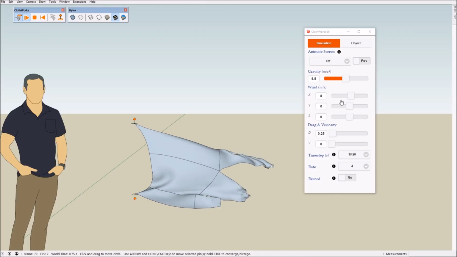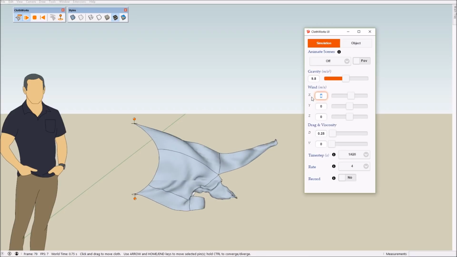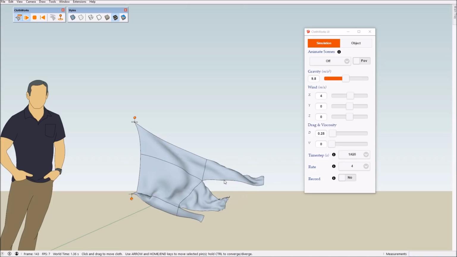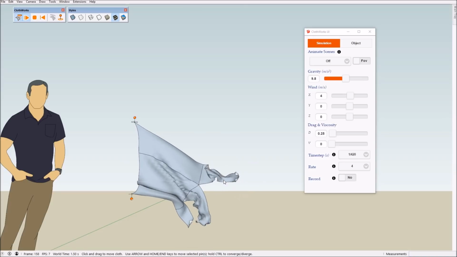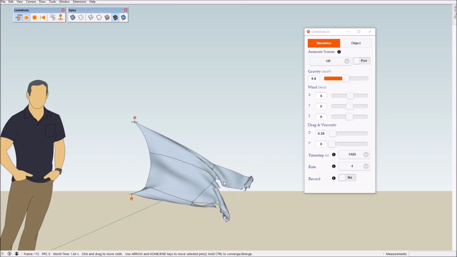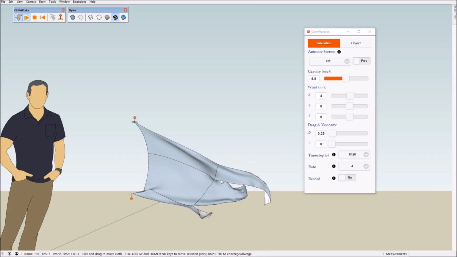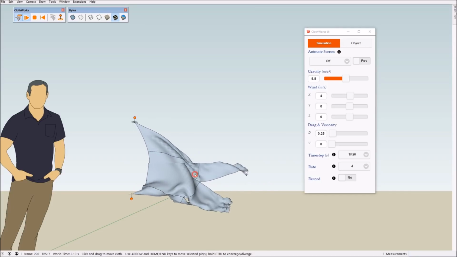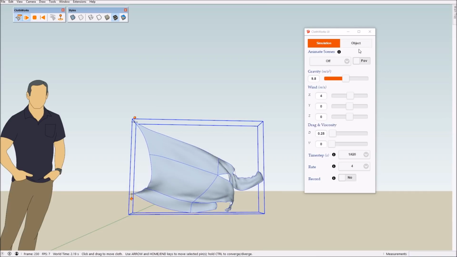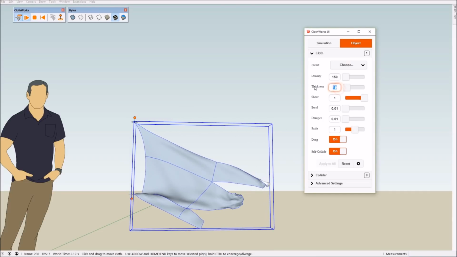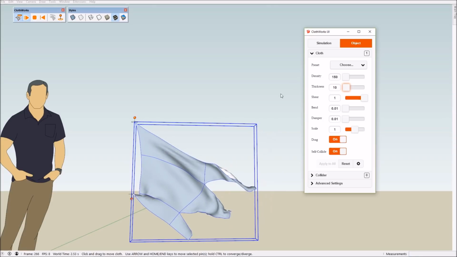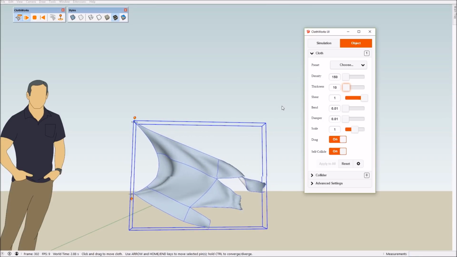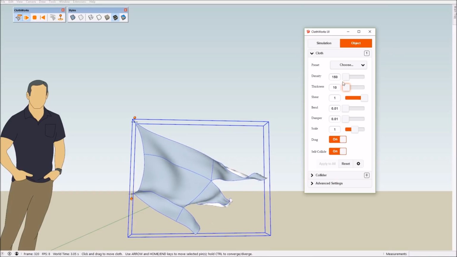Perhaps if we reduce the wind velocity, it will be a little better to observe. Now over here, the grid. Okay, this happens because the thickness is too high. Yep, now it's better.